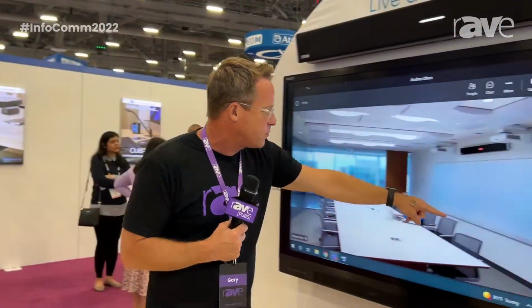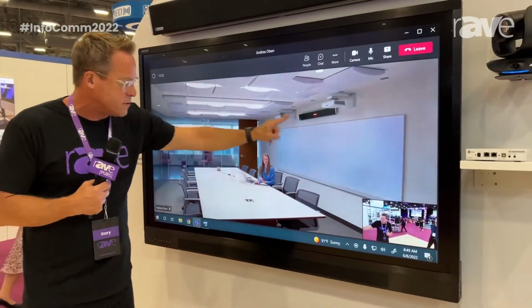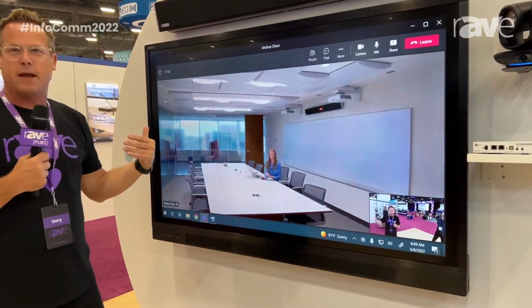This was our first tour of the day. Not everything perfect here. We got to work out some bugs with our system, and you got to work out some bugs with your system. But the demo was good with her. This is what we should have seen. The camera shouldn't have moved here, and she was walking around that room when she was doing the demo, and you were hearing the same level of audio.